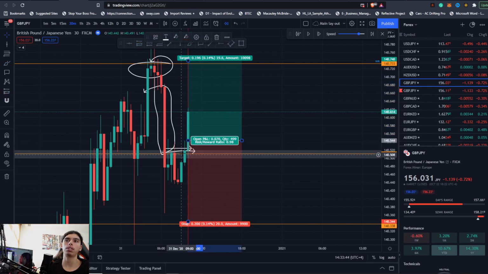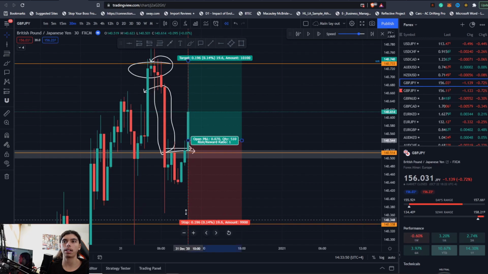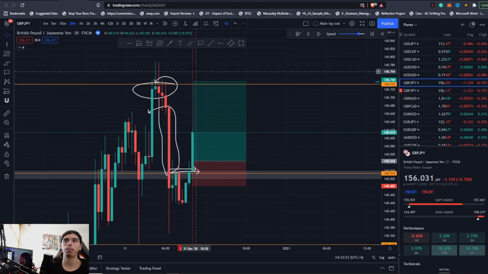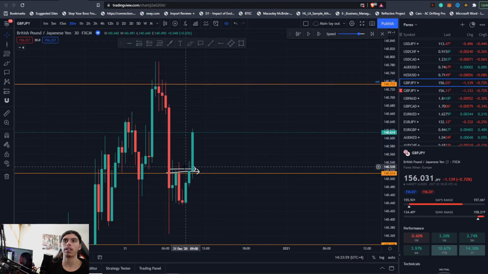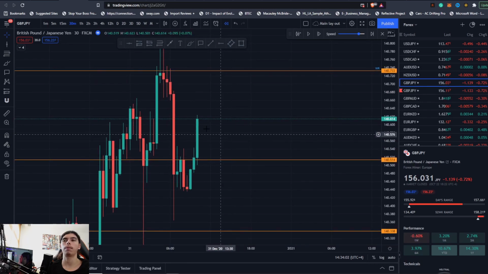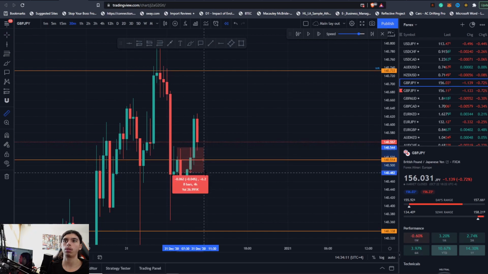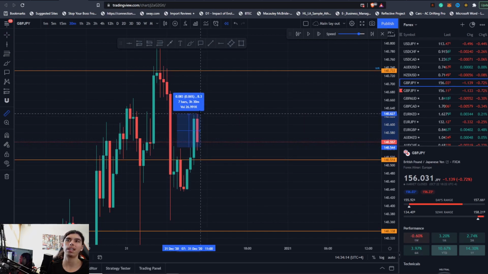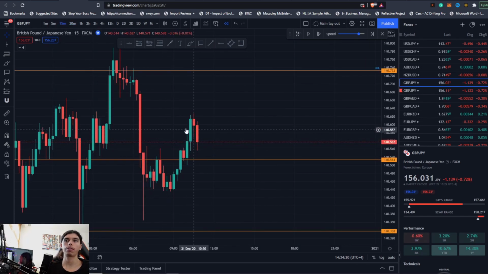Here's your entry. As soon as the candle closed above that previous resistance, you can see how price closed above the previous resistance. Here's the target. Stop loss below the previous candle. Boom, straight to your take profit here, right? So this was an easy trade. That would have been your trade right there, and it would have been an earlier trade, but I would have still caught this pre London, and here your stop loss would be break even. So you would have risked 6 pips and got a nice 8 to 9 pips. For me, break even. As soon as that 15-minute closed bearish, you should have closed your trade anyways. So let's see now what information we have.